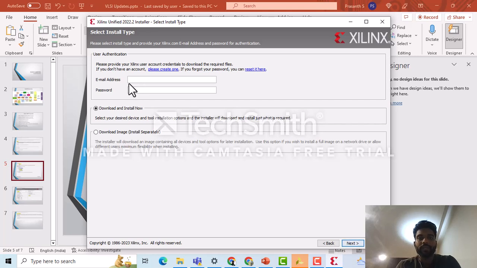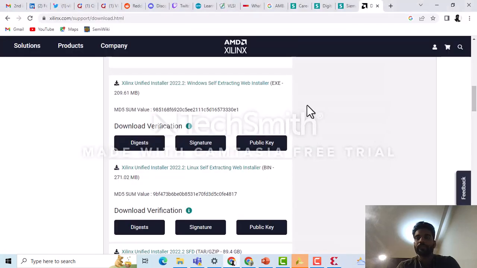If you create the account, it will download the required packages with a license. You can go without a license also here, but it is always recommended to go ahead with authentication. If you do not have an account, please go to the Xilinx page and create your own account here.